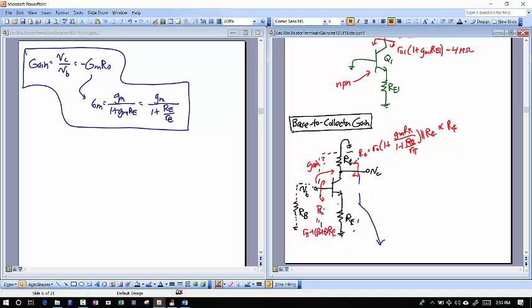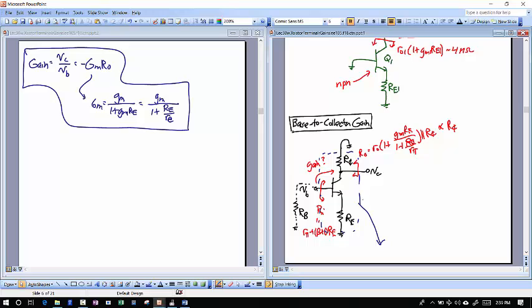And so this is with general loading. What if RE were 0? If RE were 0, then this would be a common emitter, and in that case this thing reduces to just GM. The gain becomes minus GM times whatever is hanging on my output, R naught, which is exactly what we got before for the common emitter. So what I've just derived for you is a general equation for capital GM, and your gain is always going to be minus capital GM times R naught. You just figure out what GM is, and you just figure out what R naught is.